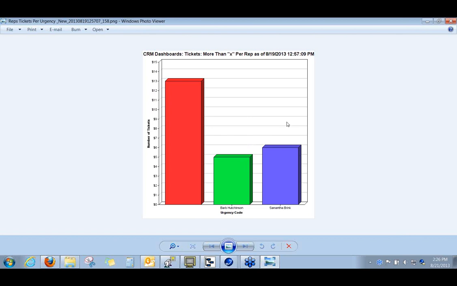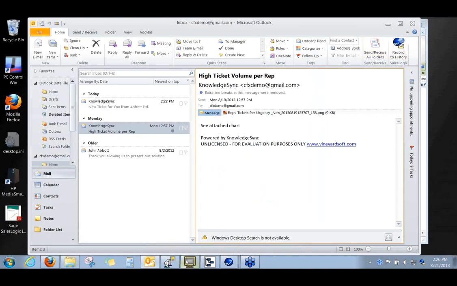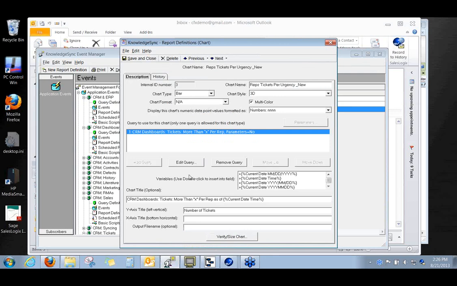So remember, this can be scheduled, so perhaps a sales manager or a customer service manager would want to get something like this every morning or throughout the day to say, look, there's a whole bunch of unassigned tickets in the system. Barb's got a few, Samantha's got a few more. And so it's a way to visually understand what's going on in the system. Okay, well, Bree, that's what I was hoping to show today, a high-level overview of what it can do and what the interface looks like.